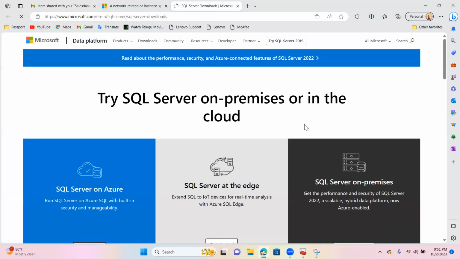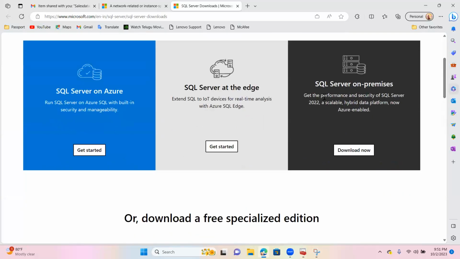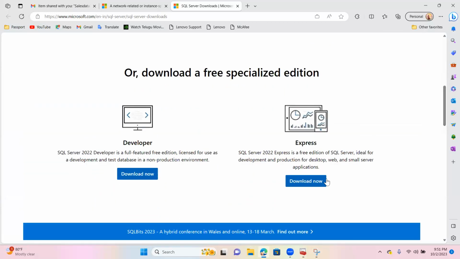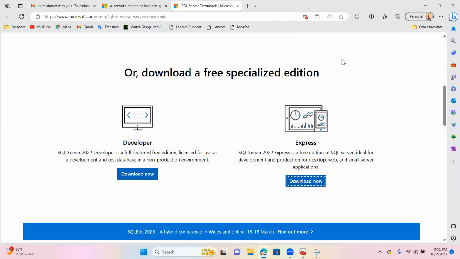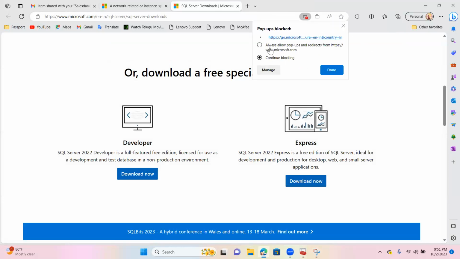A little down, please. It's a connector. That's what I'm saying. Why the software is required is for the connection. Down, a little more. Express Edition is the connector. I have showcased the thorough process. Download it. Click on this. Allow it. There is a pop-up. Allow this on the web link. Allow.